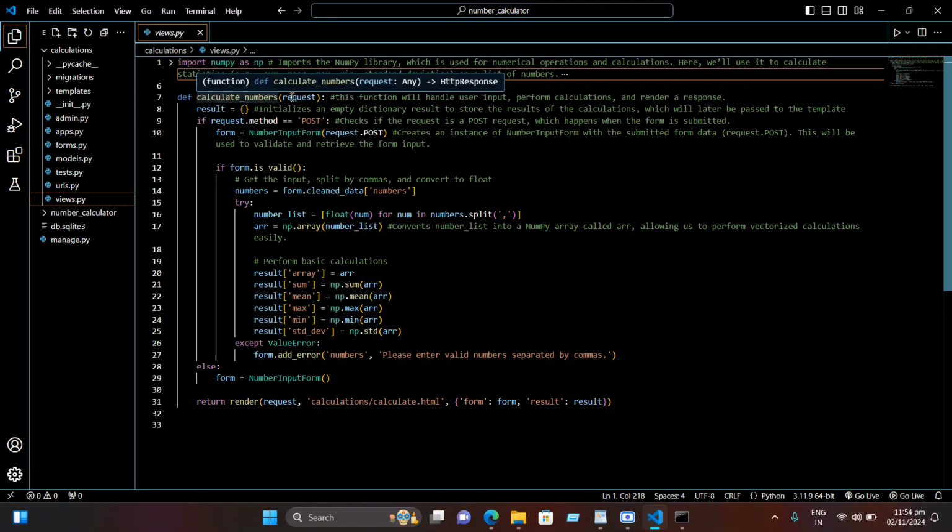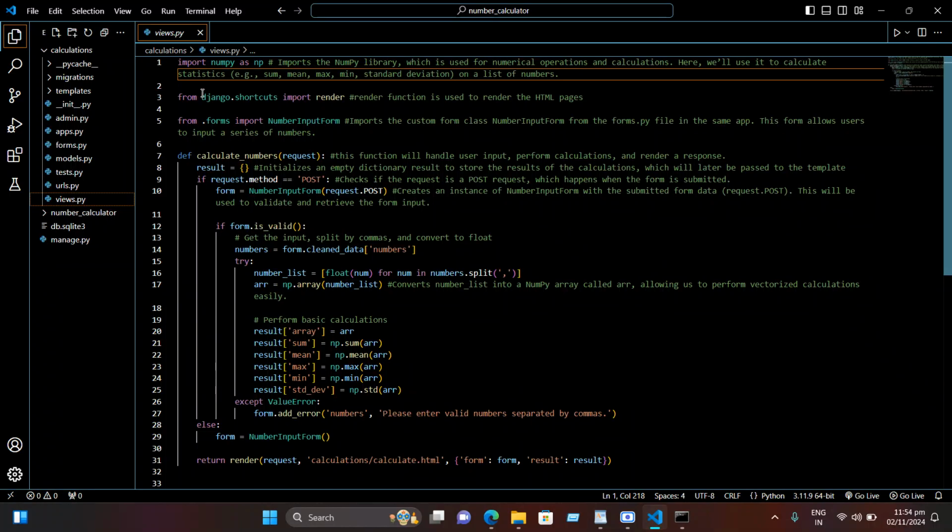This is the first part of this views.py file. Let me tell you one thing: the first part is not completed yet, so you have to import the render function and NumberInputForm also from forms.py.